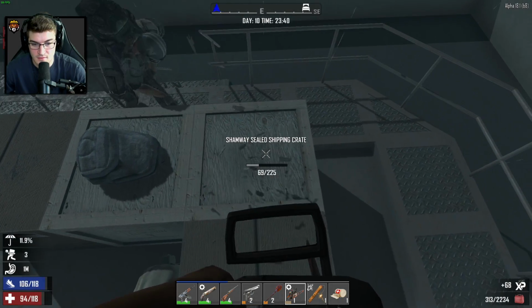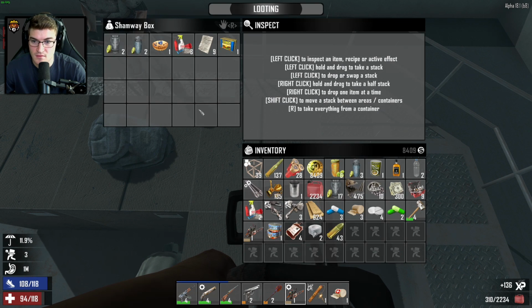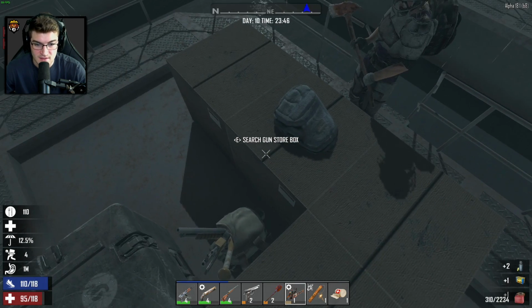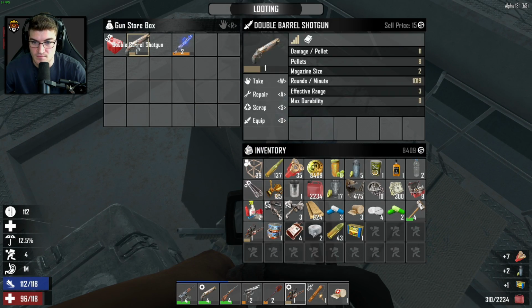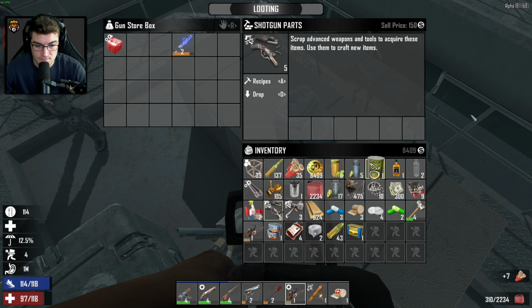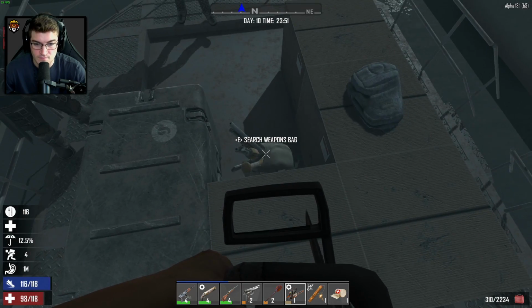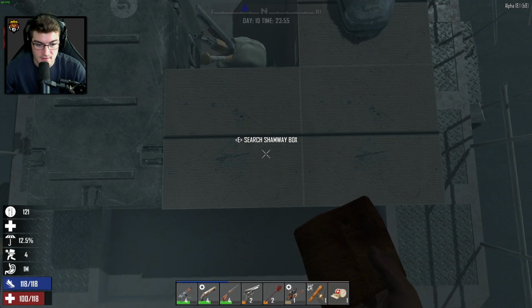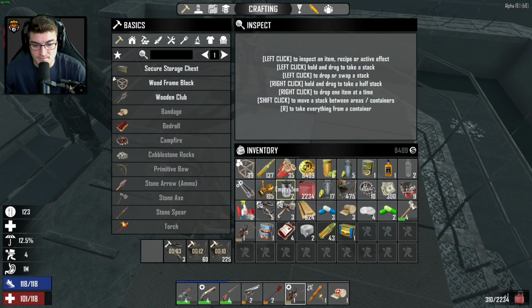AK. Pistol ammo. Metal spikes mod. Compound. Ooh, blueberry pie! Don't mind if I do. 7 shotgun shells in the middle. 7? That's it? Boomer, I found a book. Ooh, gimme. Didn't scrap the shotgun. I see how it is. Wait, where did that just go?